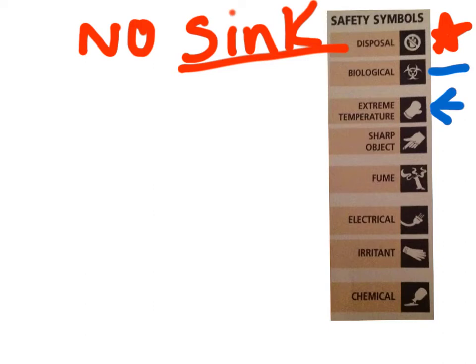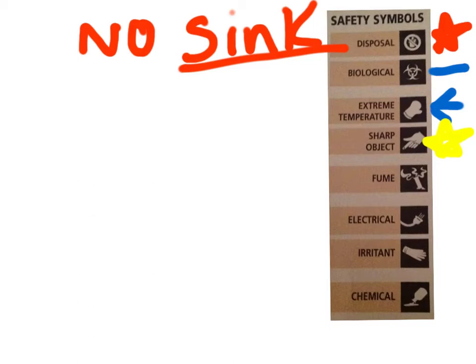Next one that we have is sharp objects. Okay, and our sharp object symbol means that the use of tools or glassware will be used in this lab that can puncture or slice skin. If we're using razor blades, pins, scalpels, stuff like that, again, we don't worry about things like scalpels a whole lot because we're not dissecting, but occasionally glassware does break, and so we have to be careful for that.